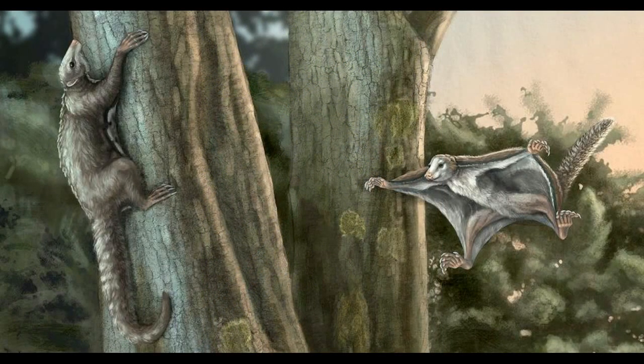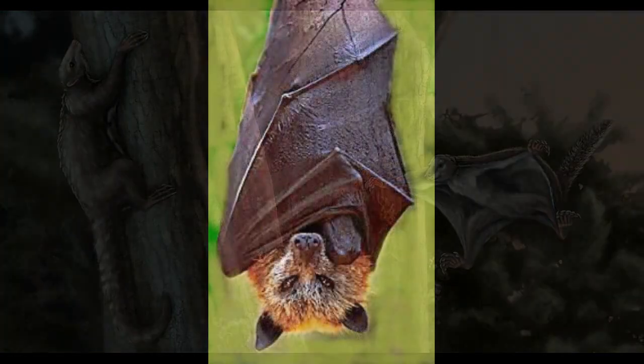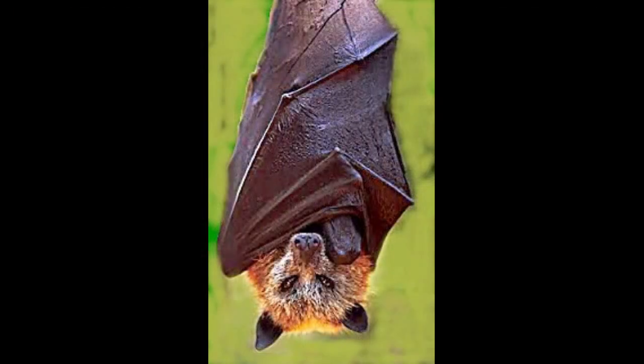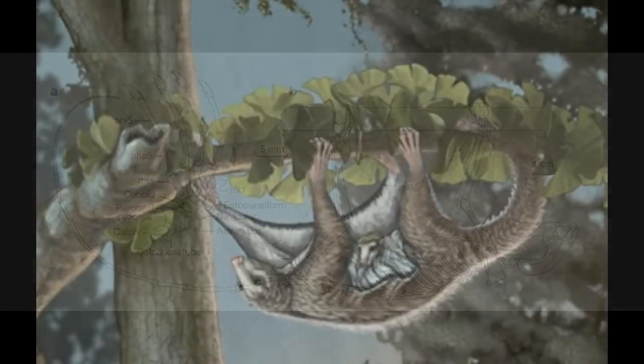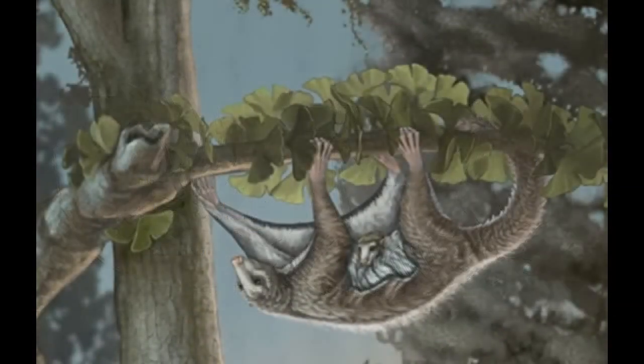They also would have been fairly small — a lot of modern gliding rodents are also pretty small, like a rat size or smaller. But they had a unique characteristic that modern flying squirrels don't have: they were probably roosting or hanging from branches, which you see in modern bats and modern flying lemurs — which aren't actually lemurs, but are nicknamed flying lemurs or colugos. We reconstructed these in our publication as hanging from trees with all four limbs grasped onto branches, which is a unique set of characteristics you don't see very often, except for maybe modern flying lemurs.